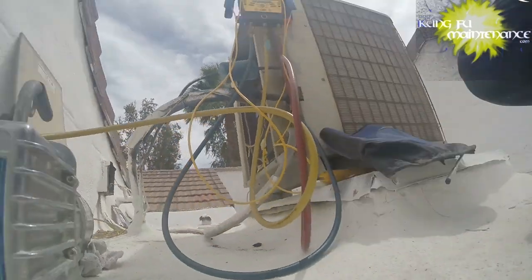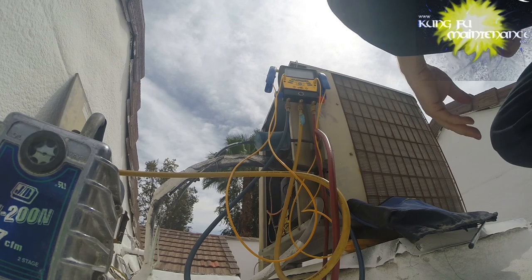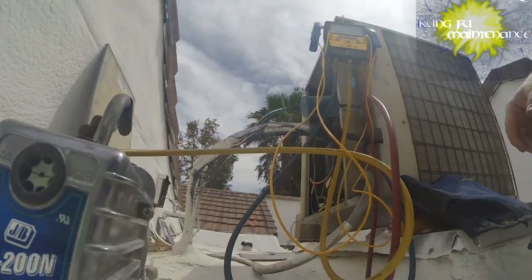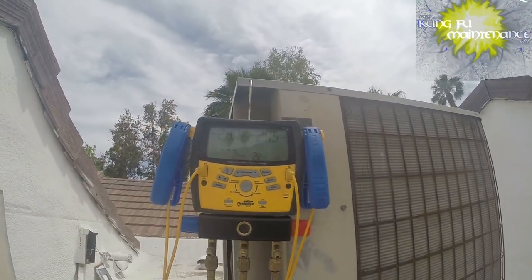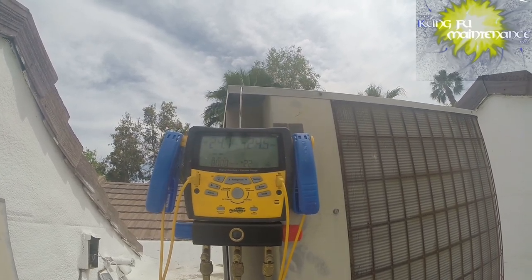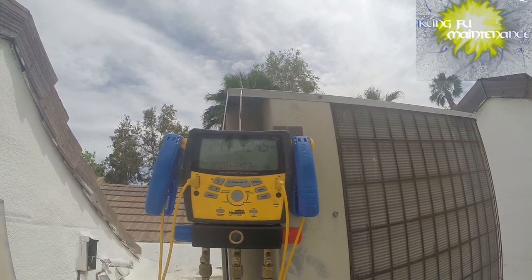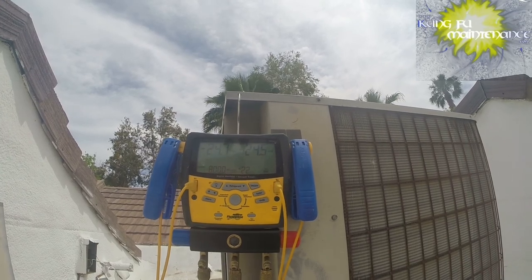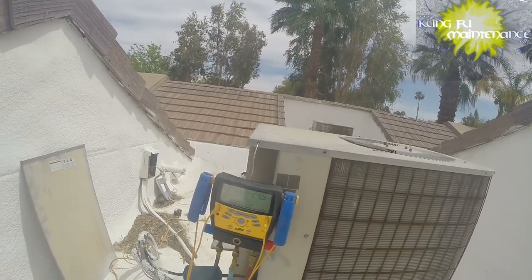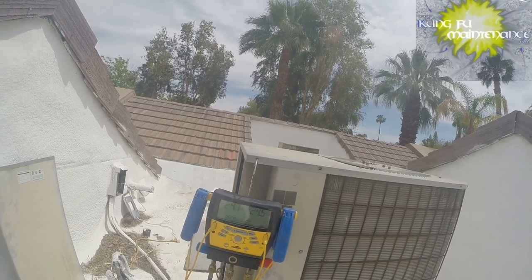Okay, it's been about an hour now, so I'm going to test it out here. This one was low enough that replacing the filter dryer would have been a good idea. I didn't do it because I didn't open the plumbing on this one. 24.7? Yeah, that happens sometimes with temperature change, because there's a pressure and temperature relationship. As long as you're holding microns, good. Stable. I really like these gauges as they actually give you a stable indicator on the screen. Looks like the numbers changed, but it really looks like we're holding there. Yep, stable. We're holding the vacuum.